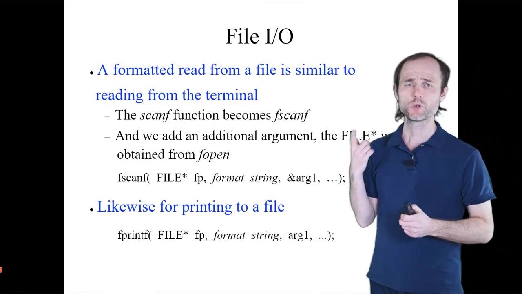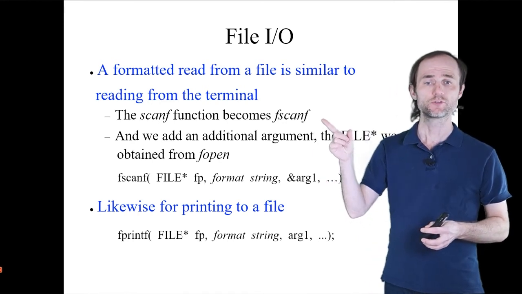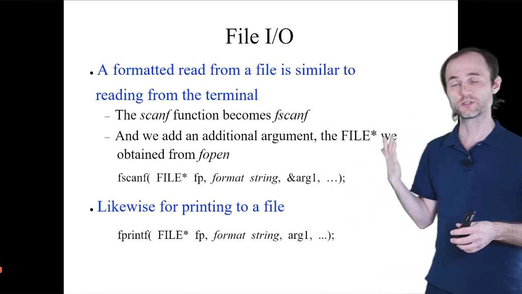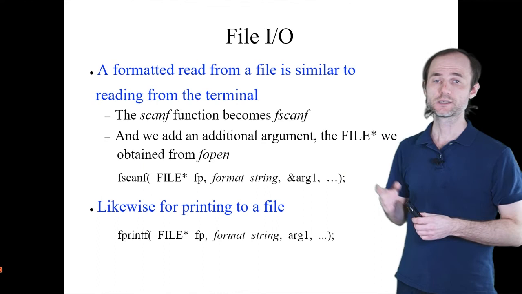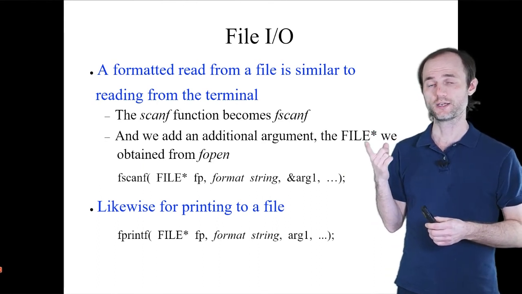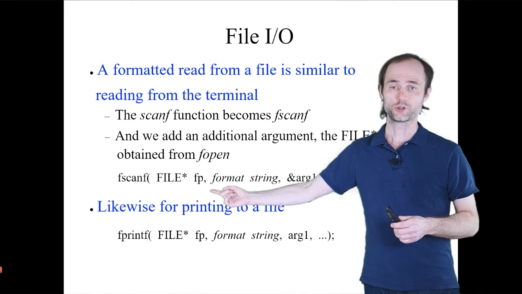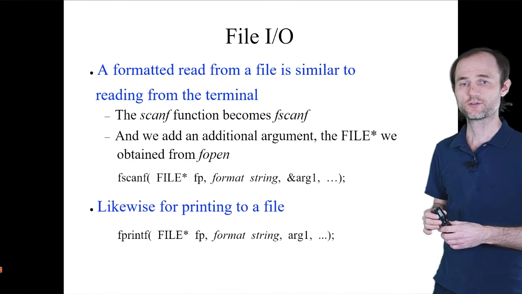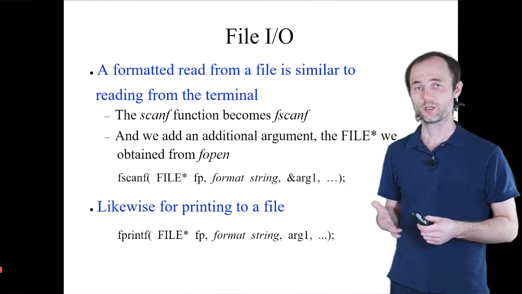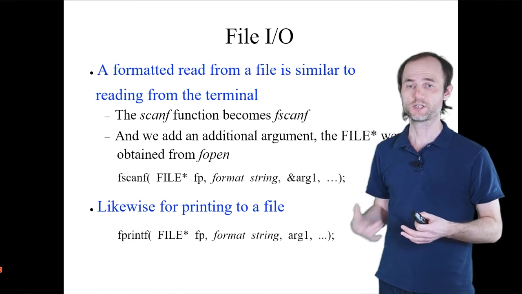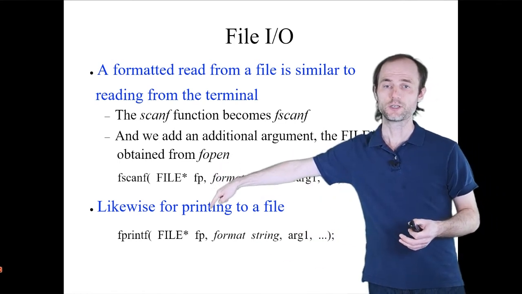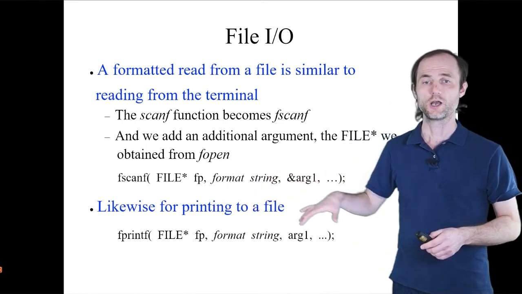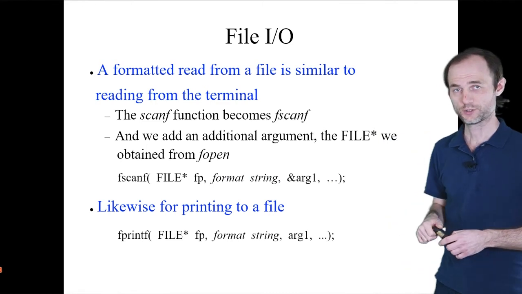So how do we read from the file? You can read from the file using the file analog of scanf, fscanf. Not surprisingly, there's an extra f at the beginning. And it requires you to provide an extra argument, the pointer to the file, as the first variable that you supply to fscanf. You can also print to the file by using the printf analog, which is fprintf. Again, the very first argument that you're going to provide is going to be the pointer to the file, followed by the format string, followed by the arguments.